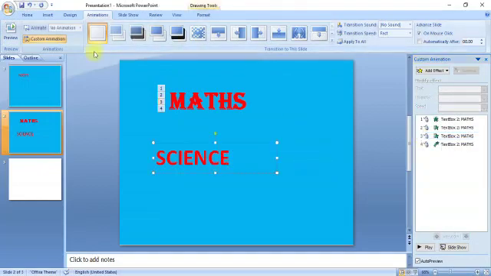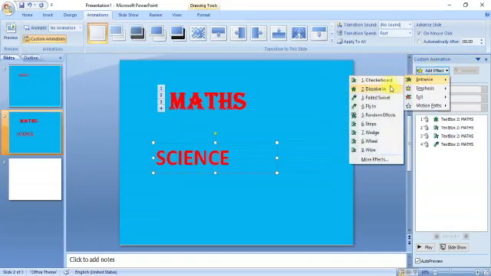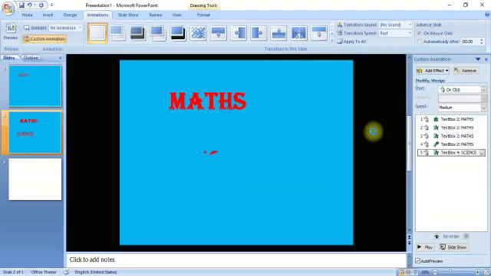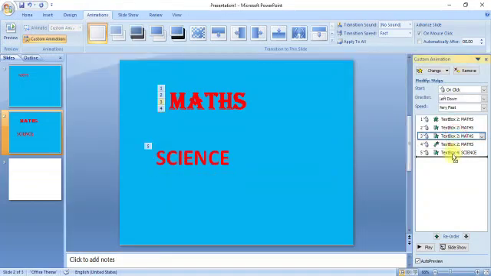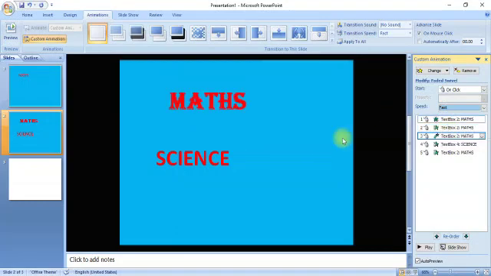Next I want to give for science. So what to do? Same custom animation. Add effect. Entrance. So I am giving wedge. So like this, how many effects also you can see change. Just to drag means the order will change. And here it should be on click. So when you click, it will come. Speed, I will select fast, or else it will come very slowly.